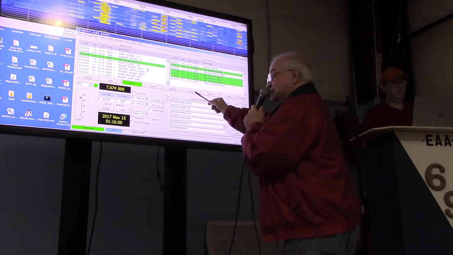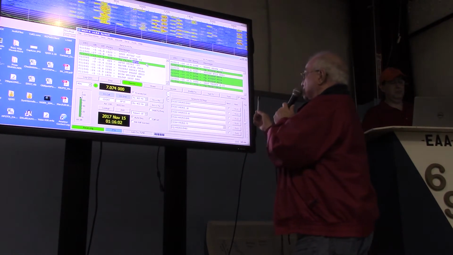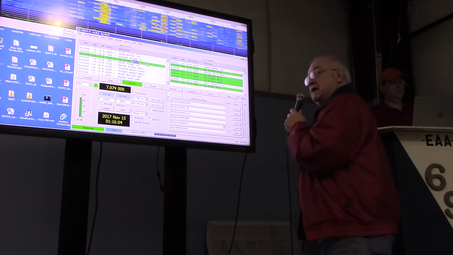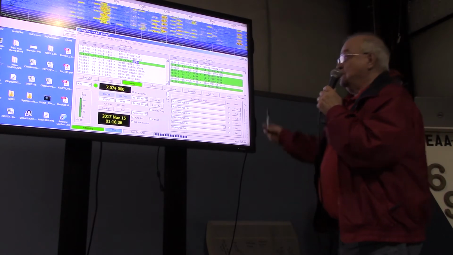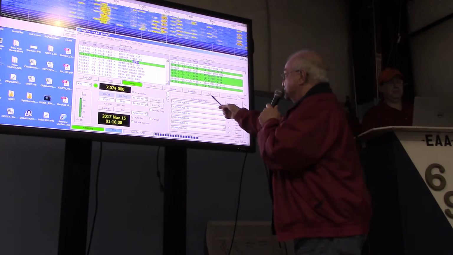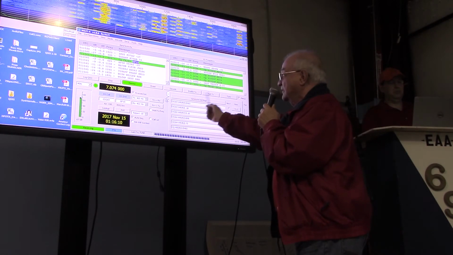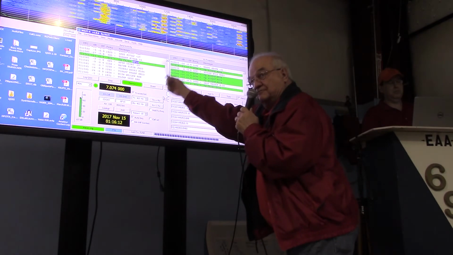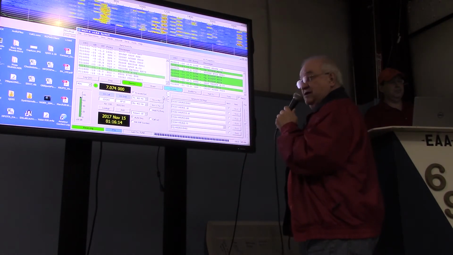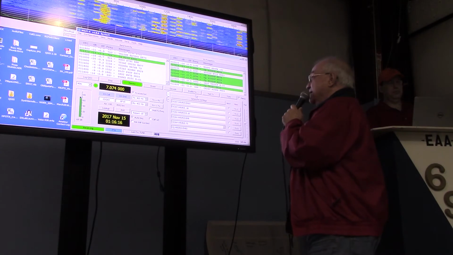You have to enable the transmitter. Transmitter will call him until he answers. Or automatically, if he goes back to somebody else, it's going to disable, and you go back to the monitoring mode. It's pretty automated. Pretty nice. Yeah.